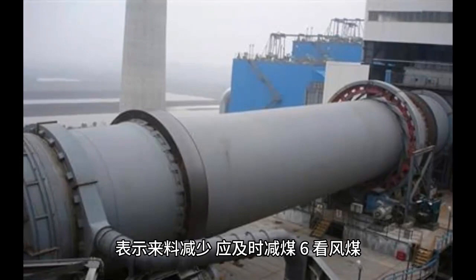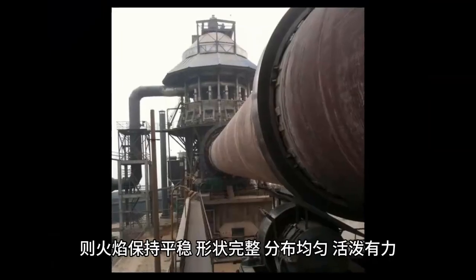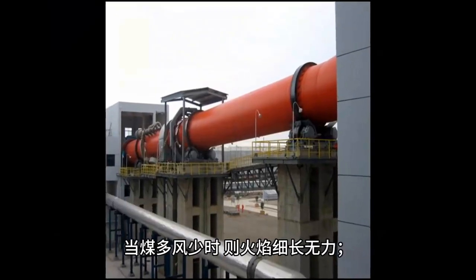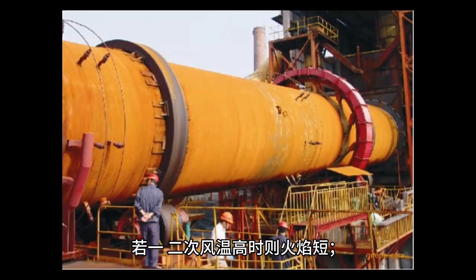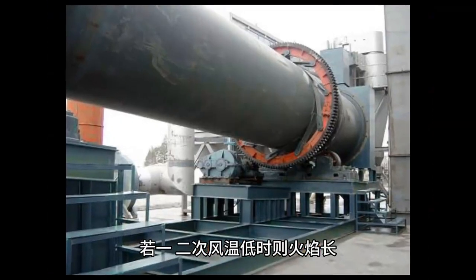During normal operation, if the air and coal are properly coordinated, the flame remains stable, intact in shape, evenly distributed, and lively and powerful. When there is more coal and less air, the flame is slender and weak. If there is less coal and more air, the flame is chaotic and not concentrated. If the temperature of the primary and secondary air is high, the flame will be short. If the temperature of the primary and secondary air is low, the flame will be long.